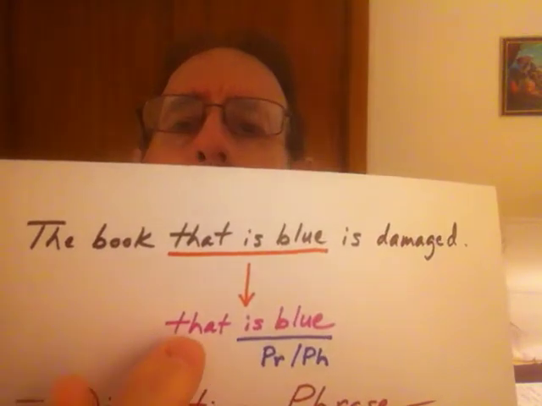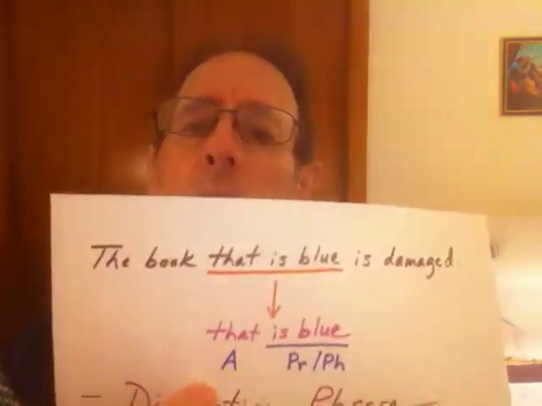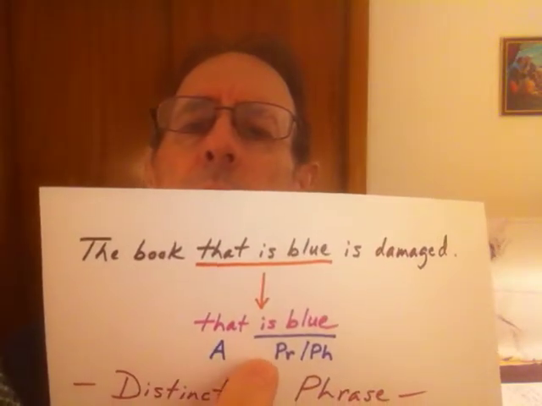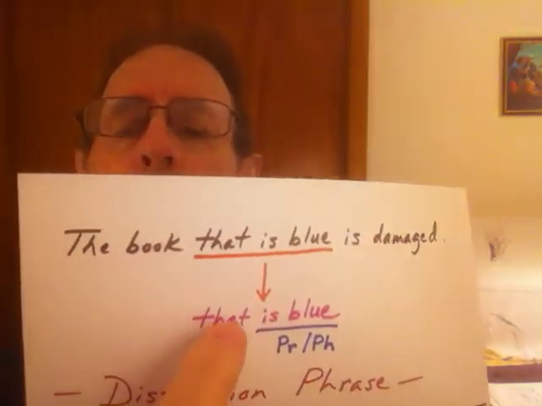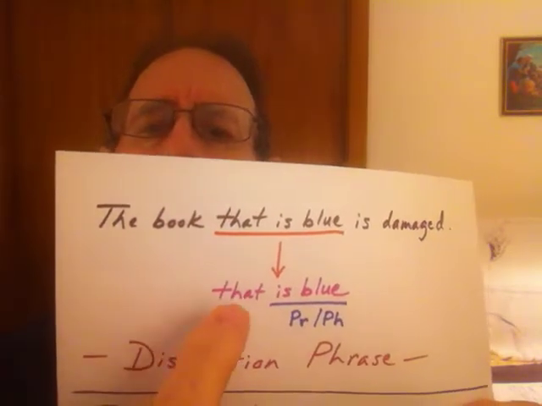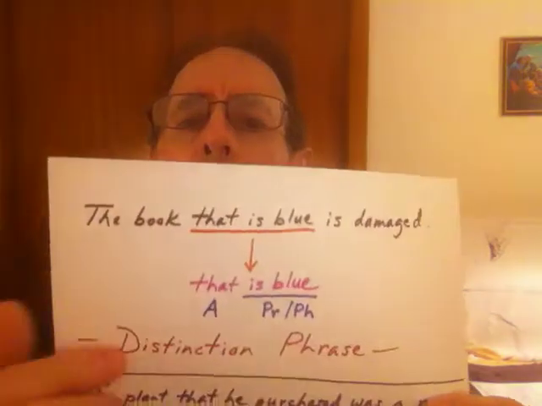and we're looking at it. We see that is blue. We have our associator. Remember the previous video? It's the associator, the word that. And we have kind of a predicate or a phrase. It's synthetic. It can't stand on its own. It is not genuine, but it's a good thing. That is blue. What is this structure? It's a distinction phrase. Or you could call it a distinction predicate. It's only a partial predicate, but you can call it that.